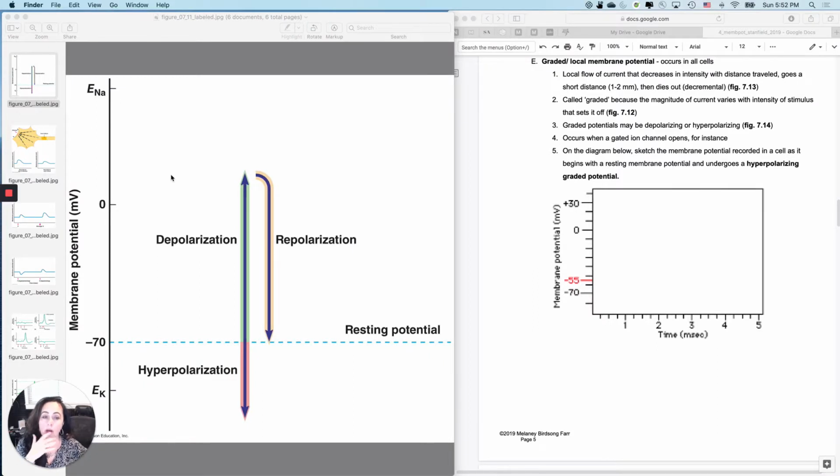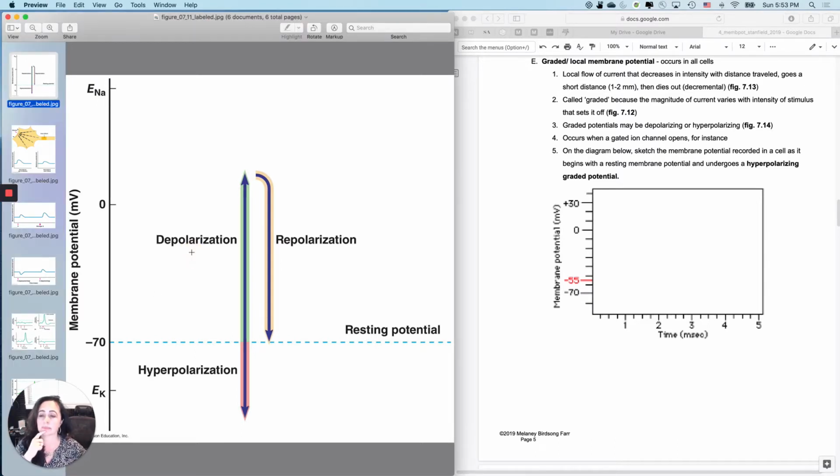Okay, so hopefully you are with me on understanding both how we got to minus 70, which is resting membrane potential, and then that depolarization is moving closer towards zero, meaning that you're less polarized. The inside and the outside, the extracellular fluid and the intracellular fluid, are more similar to one another. That's depolarization. Hyperpolarization is when the inside and the outside become more electrically different. That would be moving from minus 70, which is that resting membrane potential, to maybe minus 80, minus 90.